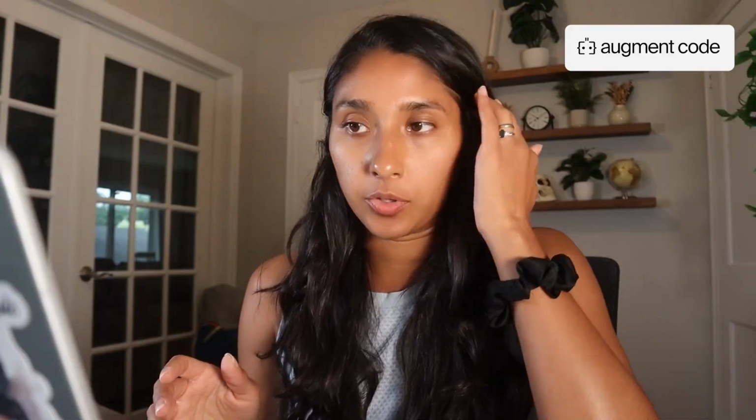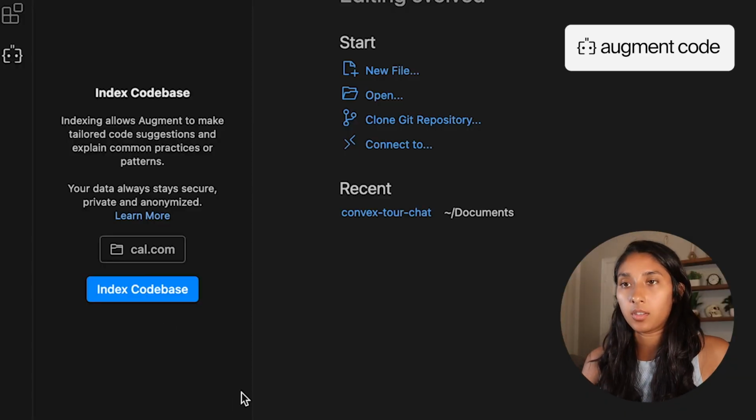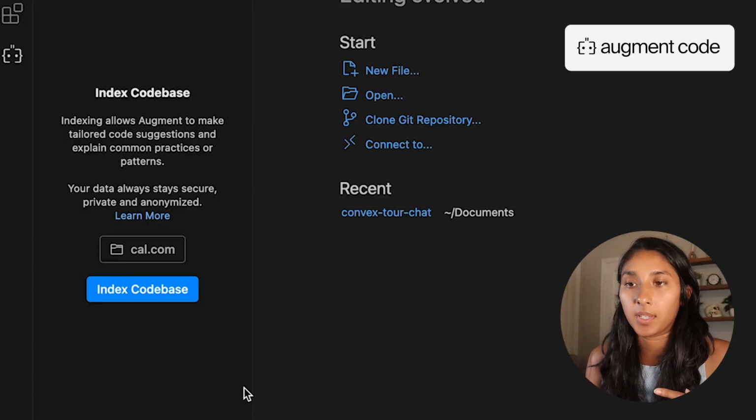Okay, so we want to get through a couple of important tasks with both tools. The first being setting up our environment to actually run the code. Okay, so let's go through the setup of Augment as an extension on Visual Studio Code. It's pretty easy to just install it. You can go ahead and go to their website and search for it.